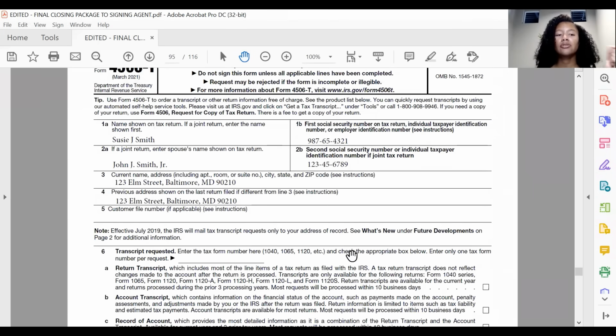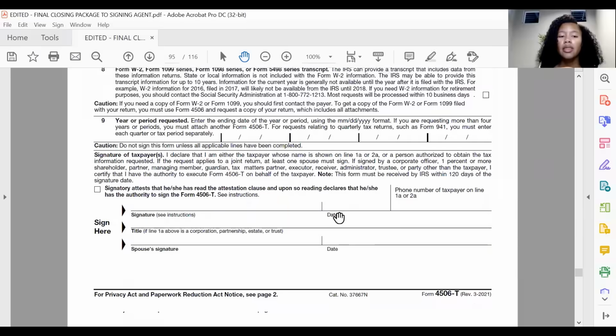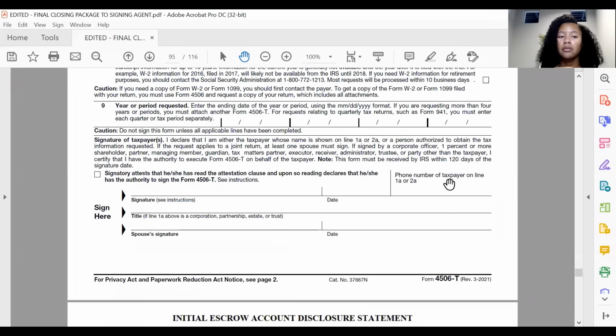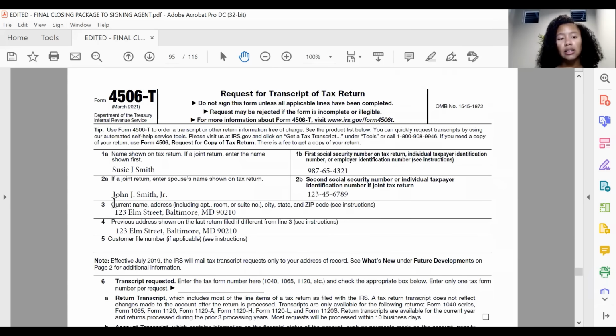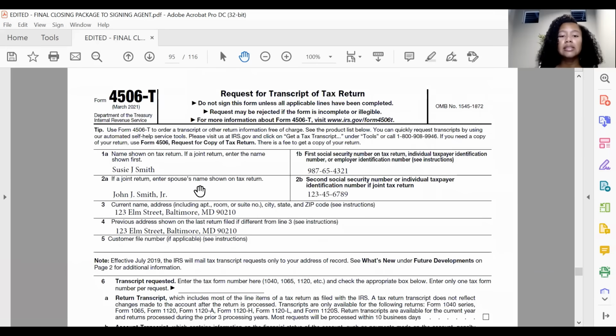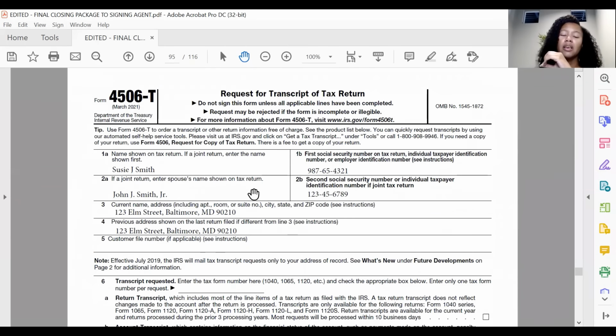All right, next document is another Social Security number one. On this one, both are listed, both husband and wife. So I ask them both to confirm that their socials are correct. And whoever's first, 1A, is going to sign this top one: sign, date, phone number. And you need to make sure that they put an X in this little box here. If it is not checked off, X'd off, whatever, they will reject it and send you back out for that little box. If the spouse is listed, then the spouse will sign and date. If the spouse is not listed, but is sitting there looking you in your face, the spouse does not sign. Only sign if his name, her name are there.